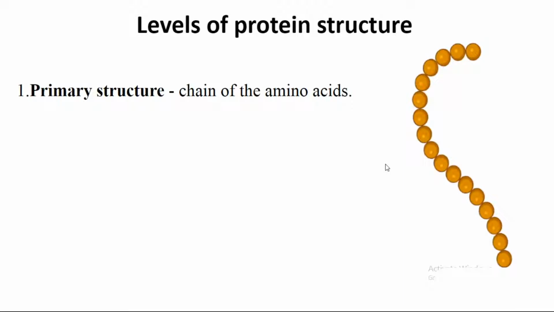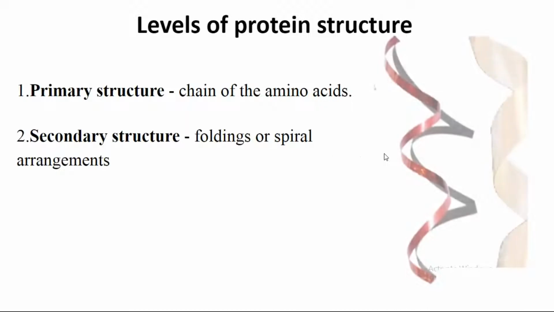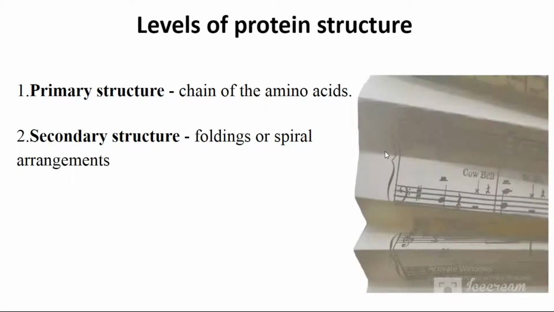It's just a linear sequence of amino acids connected with each other, and this is the simplest form. And as the level gets higher, the complexity of the structure and the interactions within that molecule also increase. So if this chain of amino acids starts getting interactions with the polypeptide backbone, then what will happen? A new structure will be formed, which is the second level, the secondary structure, in which we will see spiral arrangements and some foldings in the structure, like a spiral ribbon, or foldings like a paper fan that has alternate inward and outward folds, right?